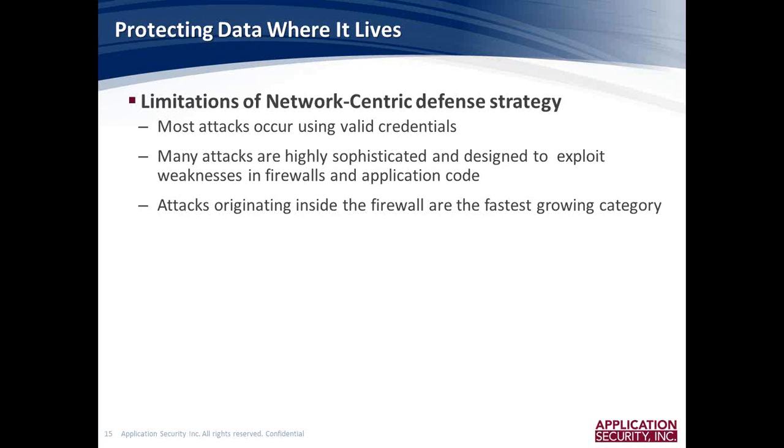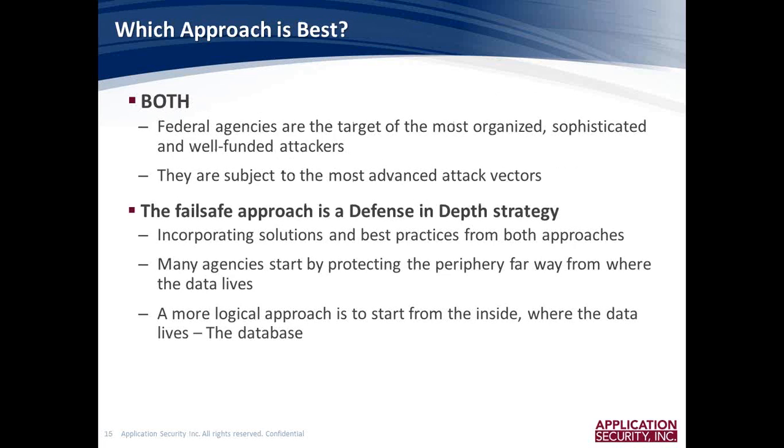Finally, you've got attacks originating inside the firewall, which tend to be the fastest-growing category. The reason for that is because, well, somebody puts malware on a laptop, that laptop gets carried inside the network, so now it's inside the firewall, and the attack is originated now from the laptop inside the network. That bypasses pretty much all the network periphery-based security that you put out there.